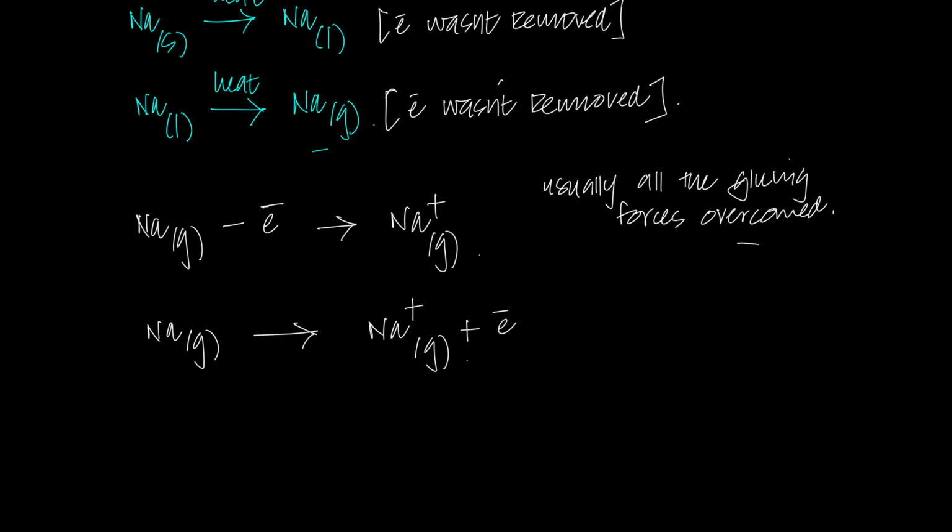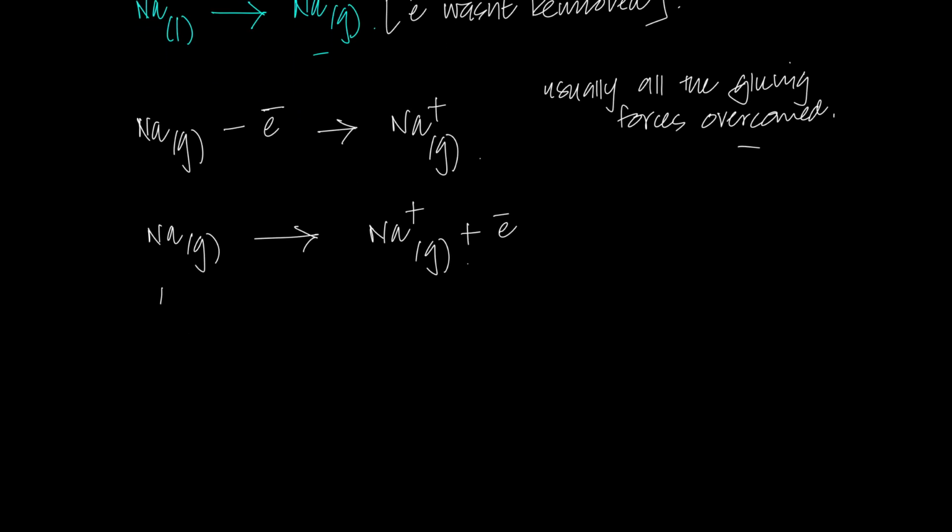And if you want to balance an equation, the charges on the left hand side must be equal to the charges on the right hand side, right? So if you want to balance this out, you'll realize that on the left hand side you have 0 charge, on the right hand side you have plus 1 charge, but when you add an electron, plus 1 minus 1 gives you 0. That's why we write loss of electron or removal of electron on the right hand side in order to balance the equation.